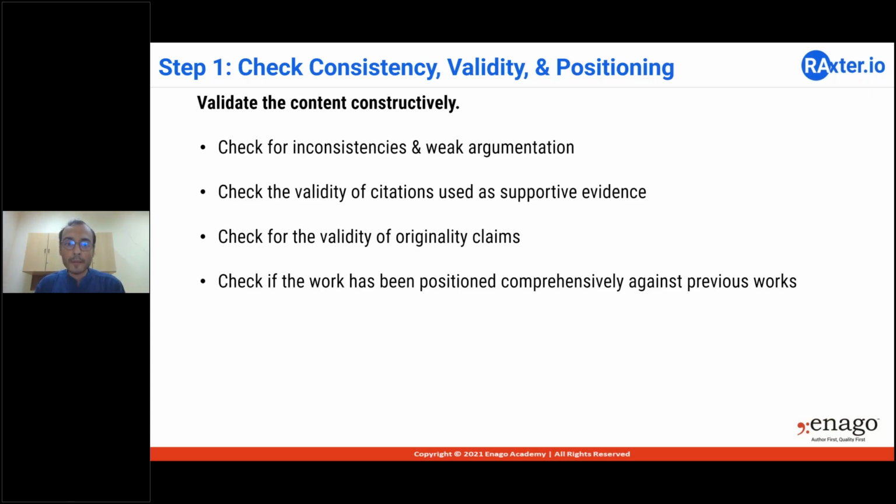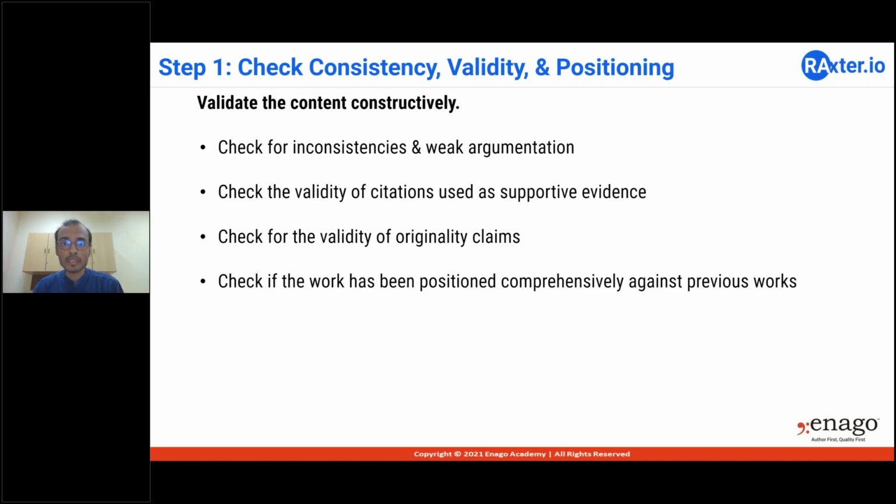The third thing is to check the validity of the originality of the claims. There are multiple claims that can span across the entire manuscript. And at every point of time, we need to first quickly identify those claims. That's number one. And then try to understand to what extent the claims are original.